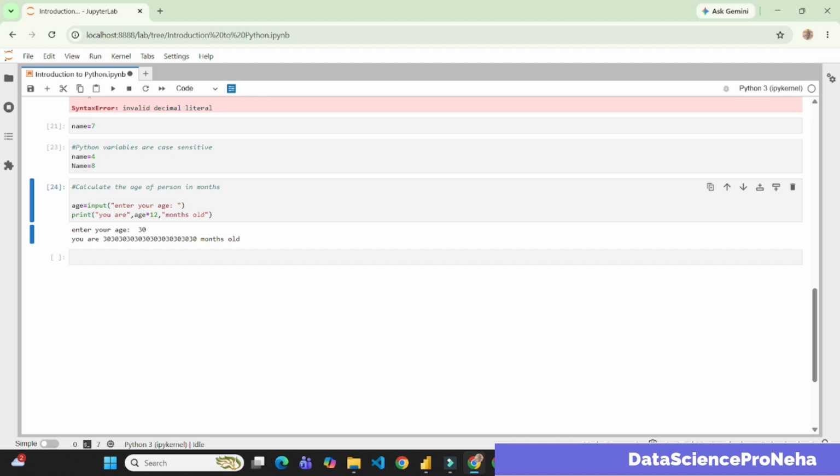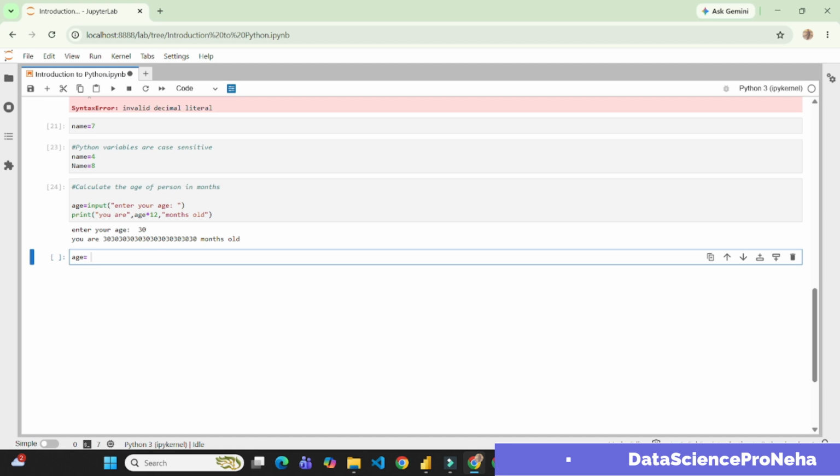So first we need to convert it to an integer, and this is called typecasting. We need to convert this number to an integer and then multiply it with 12. So let's type the code here. Age is equal to input, enter your age, and enter.